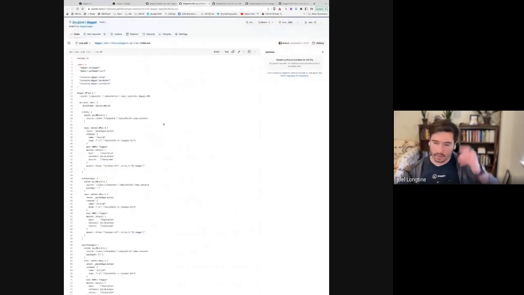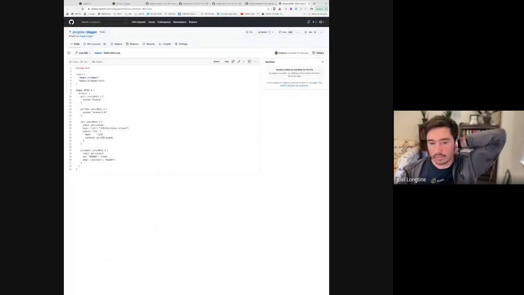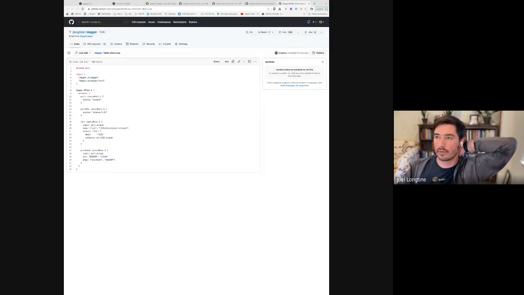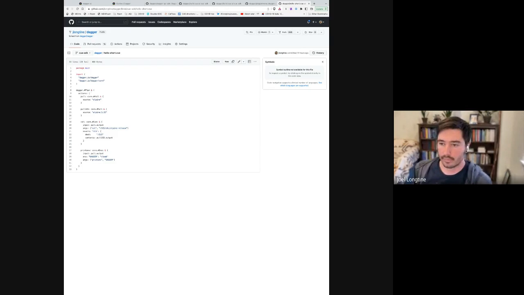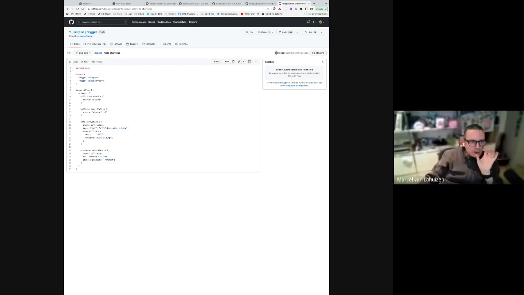I'll just share a smallish example of what you can do with Q. And this is the Q SDK. So basically, this is a Dagger plan in Europa. Could you make it a little bit bigger, maybe?